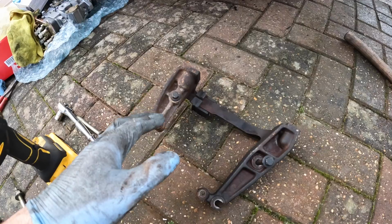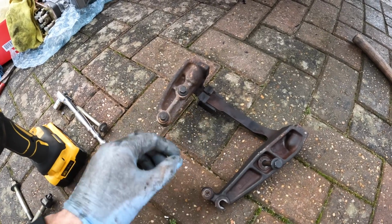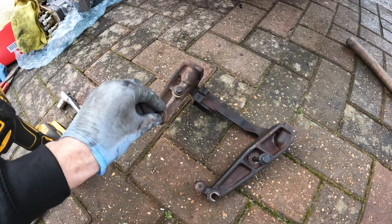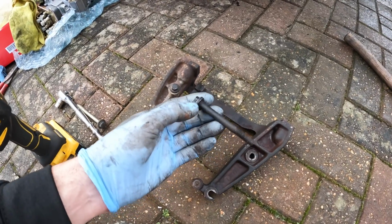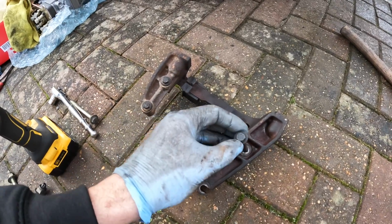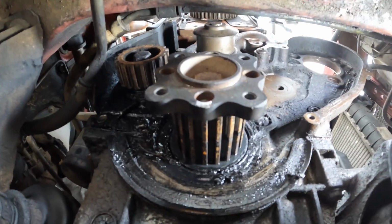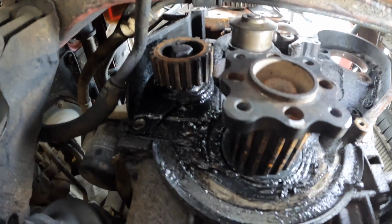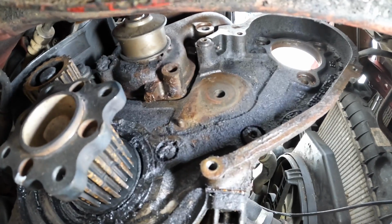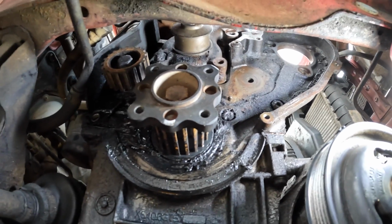Honestly, I was that close to not changing the water pump then, but it's just not in me to do that. So yeah, as you can see, these bolts on this side are just so short, but this one is just excessively long. And I'm glad I found that hole, because without that I don't think I would have been getting this mount off without removing the engine. As you can now see, there's loads of room to remove that water pump, which is sitting just up here. So what I'm going to do, I'll remove that now, then I'm going to give this whole section a good clean up, and I'll catch up with you guys.